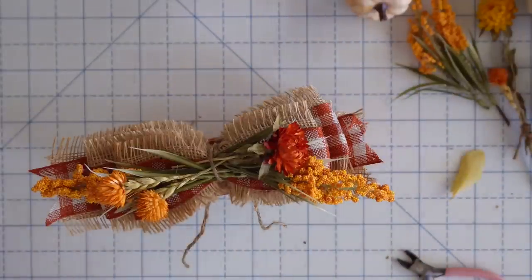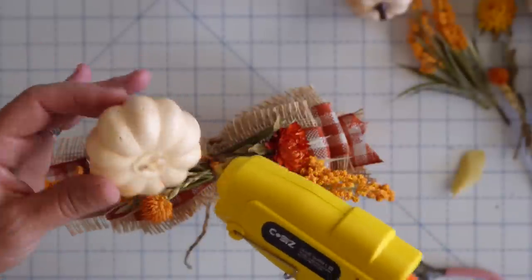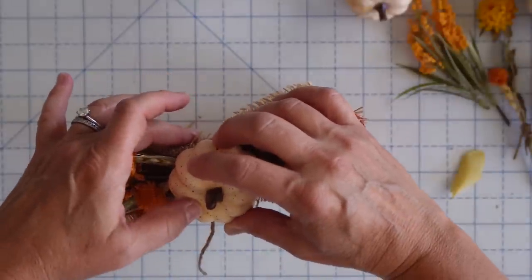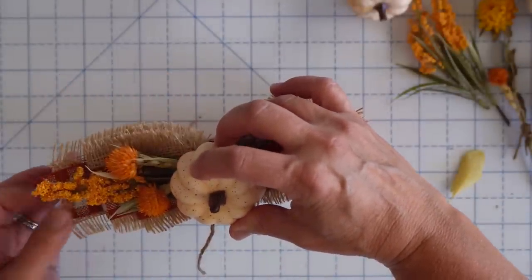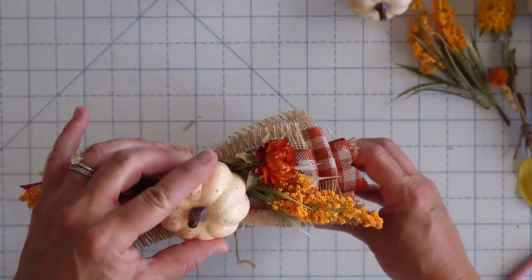I'm gonna put a little bit on my pumpkin as well, and just pop him. I'm gonna angle it towards the front a little bit so he's kind of just angling down just a little. Okay, and you're gonna wanna let that dry just a little bit here.